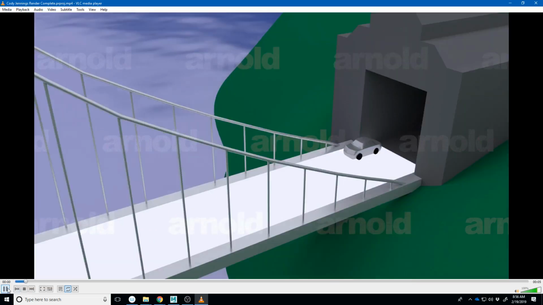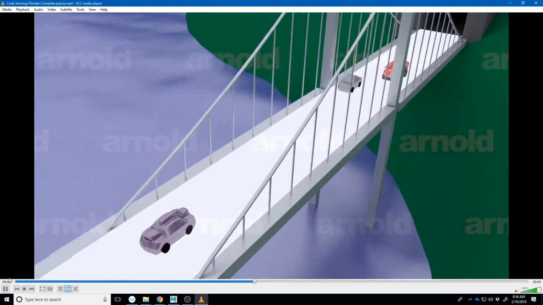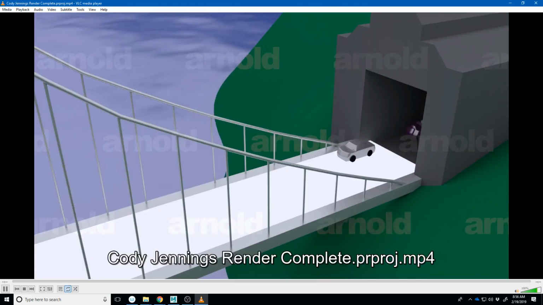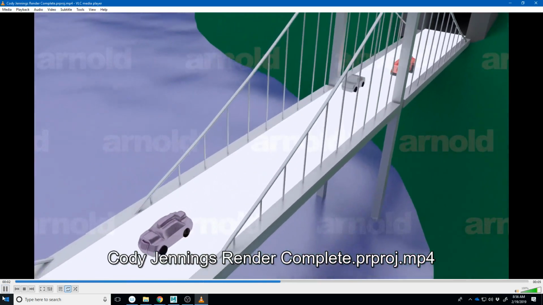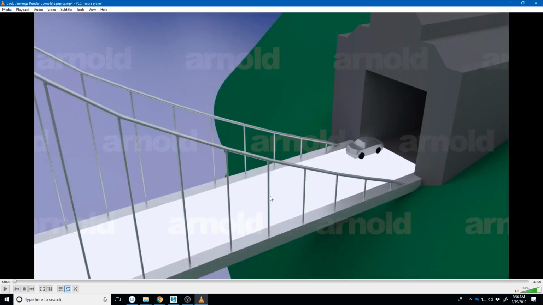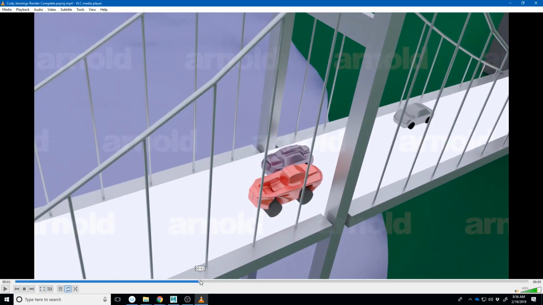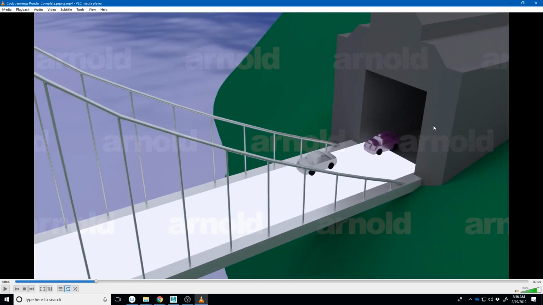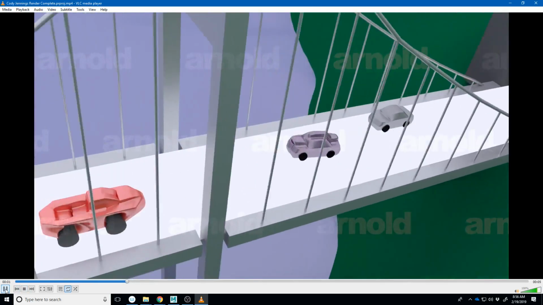In terms of the animation, let's watch that really quick. So in both the camera and the car, it doesn't feel like you're breaking those tangents at the beginning. If you watch this car and this car, it feels like they're stopped at the beginning and then they slowly start moving forward. If you go back and watch some of the videos, you'll see where I talk about breaking those tangents. With this one particularly, it's moving kind of slow at first, and then it feels like it gets a rocket boost right here that blasts it forward.